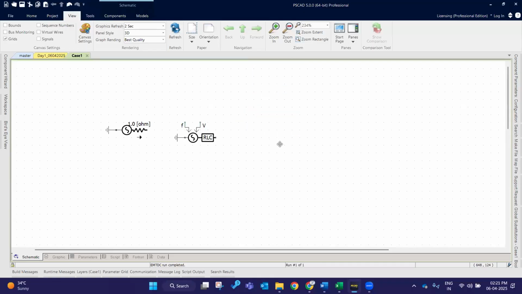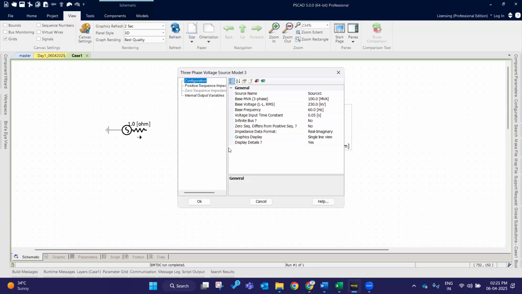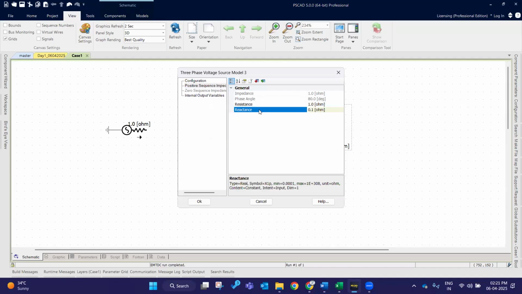What is the specialized feature in type 3? Without the limitations of type 1 and type 2, model 1 and model 2, upon going inside you can enter the positive sequence impedance here, resistance and reactance. Even in rectangular form or polar form, you can enter in both forms here. The same for zero sequence.